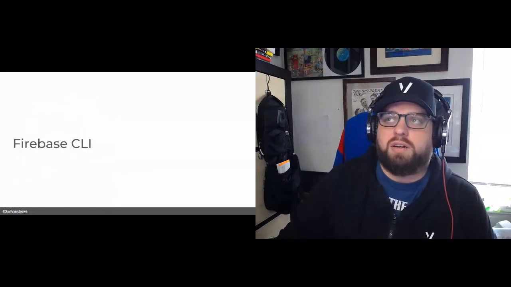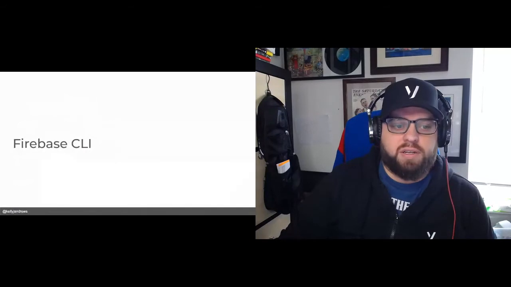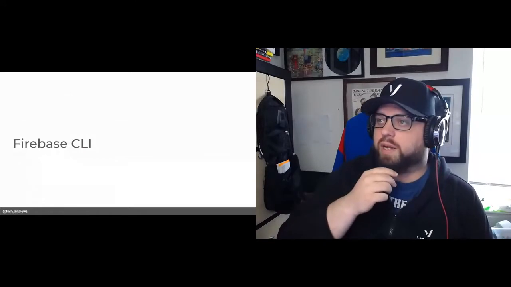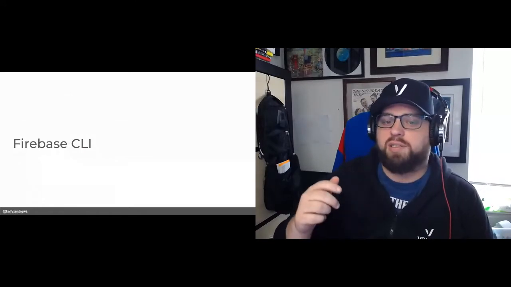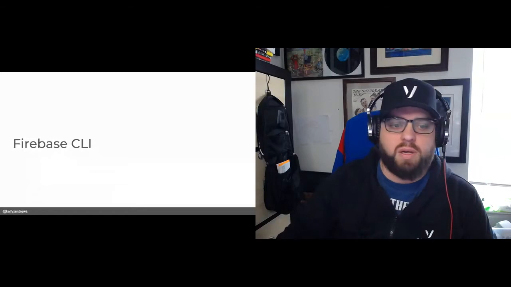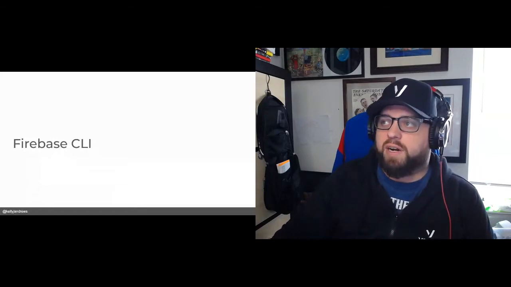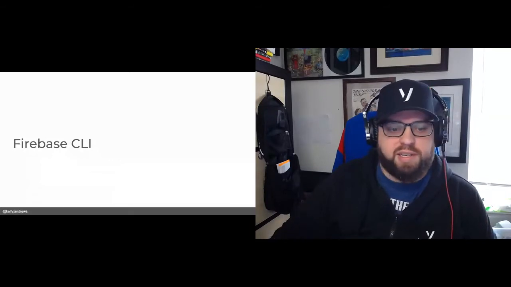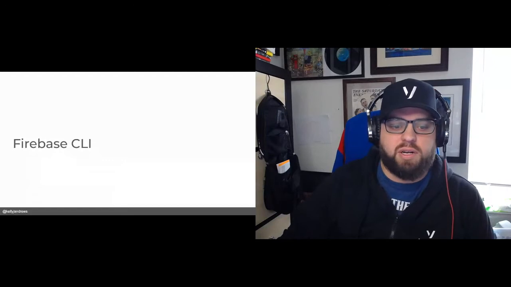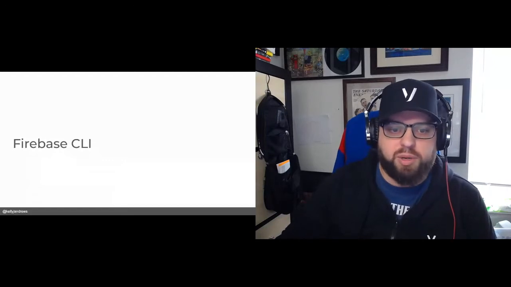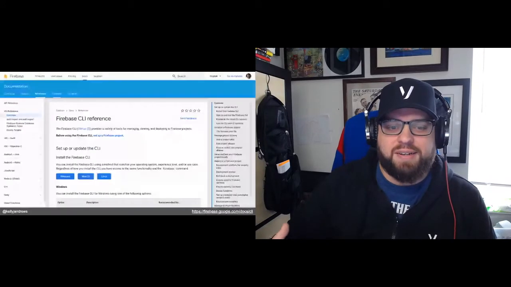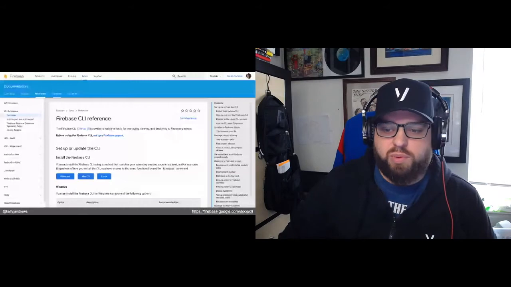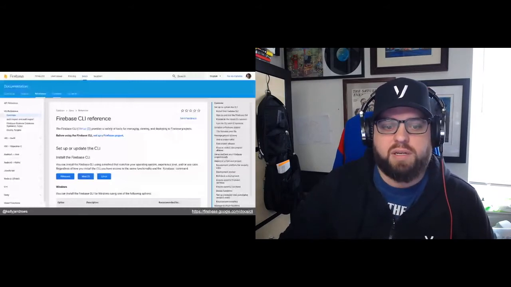The other side of the needs that you're going to have is the command line tool. The command line tool for Firebase is essentially the way to initialize projects, set up all your emulations, add the environment variables and the Firebase config, do deployments and testing, all different pieces on your command line to allow you to run your project, get started with it, make it happen.